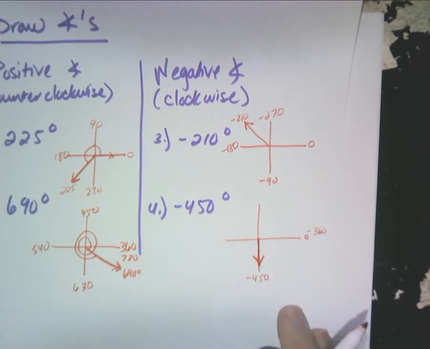Is that hard to do? That's literally the first like 8 questions of your homework tonight. Just draw, okay? And again, you may wonder why you have to do so many of these, but you have to get good at knowing where these angles are. It's so important, all right?